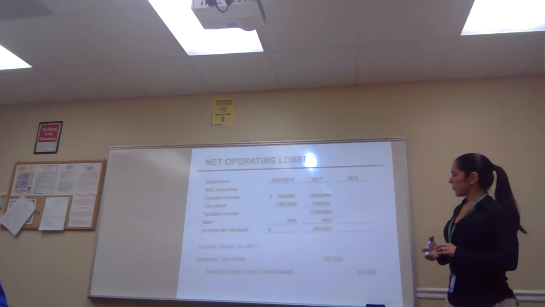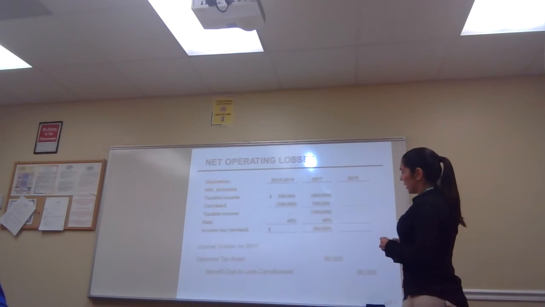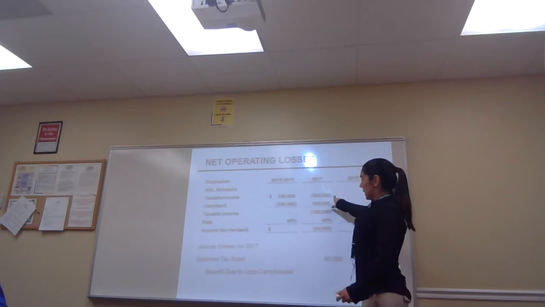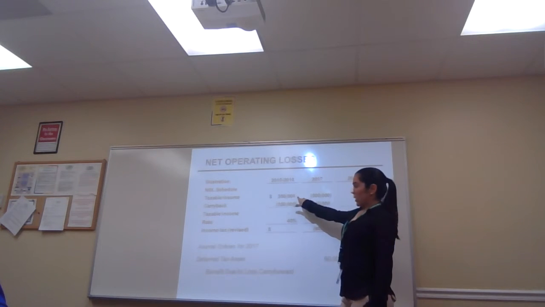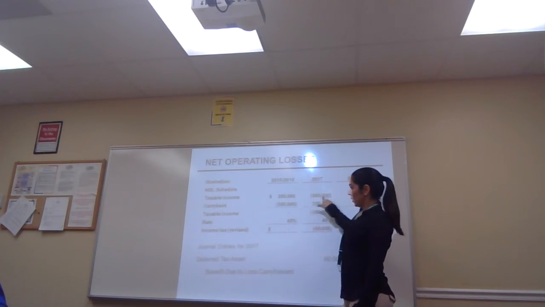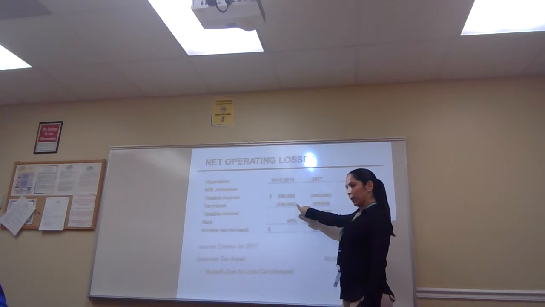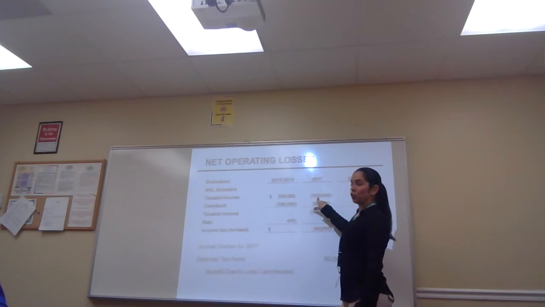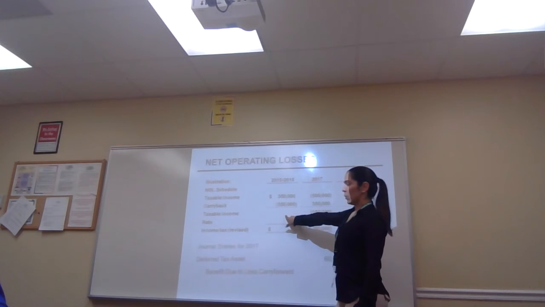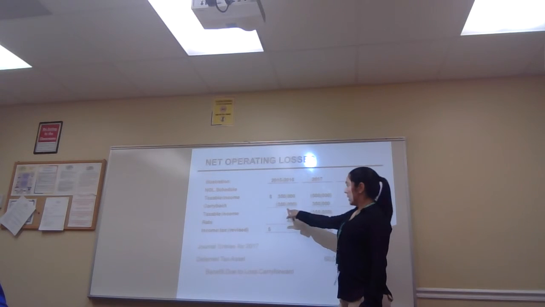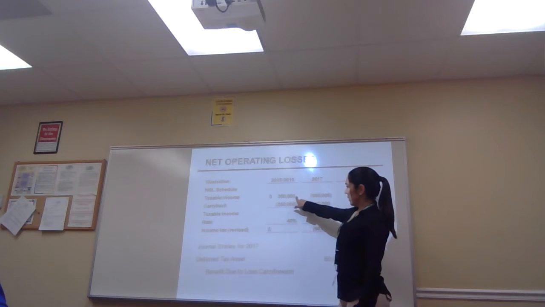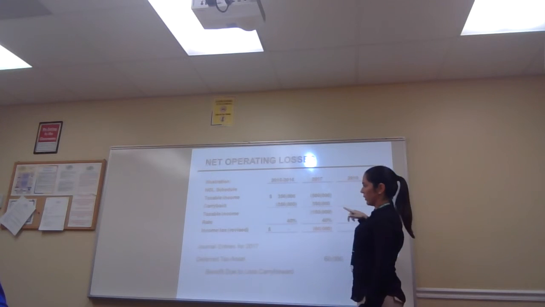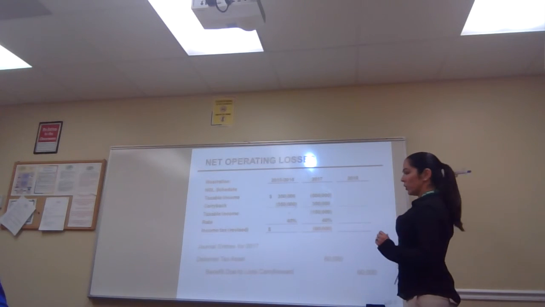Why does the second year always give you income of zero, like the values are exact? Because this was your income, right? When you have 500,000 of an NOL, you can only zero out your taxable income. You can't go more than that. So you're gonna zero this out. If this would have been 200,000, then you would have put 200 here and you would have had 150 down here. Okay? So you're taking from your 500, you're gonna eat up the profit of the prior year, but you're still gonna have remaining NOL left. In this case, you have 150,000 left to use in future years.